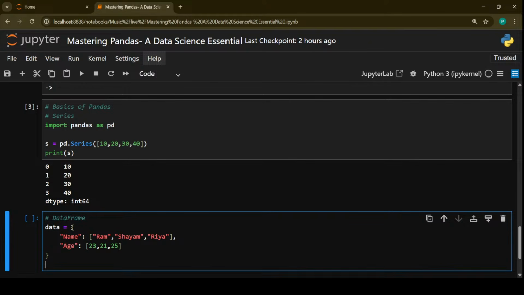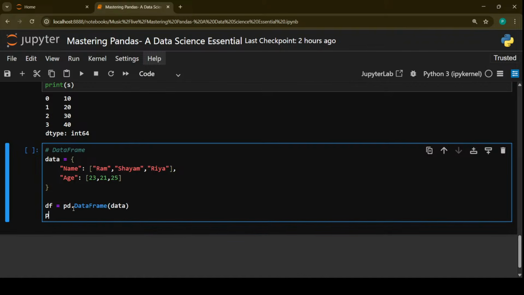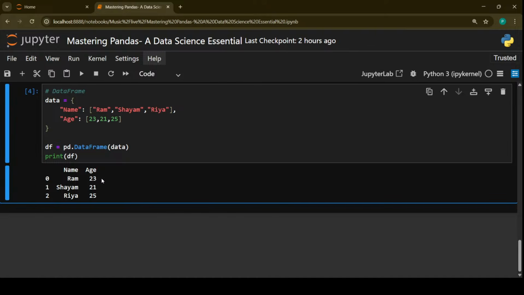Now let's convert it into a data frame. For that, first of all, you have to take an object. df is short for data frame, that's why df is most commonly used, but this object name is up to you. I don't need to explain that, you already know that thing. Then if you print df, you'll see what you get.